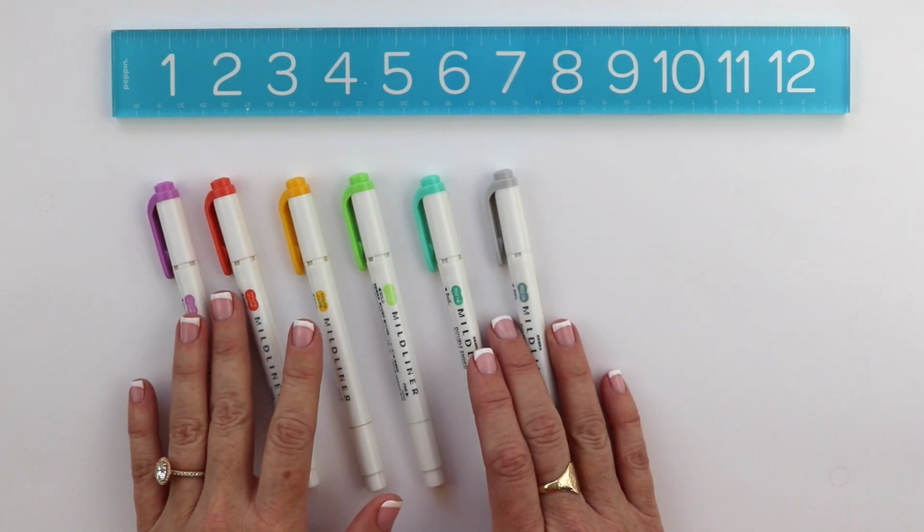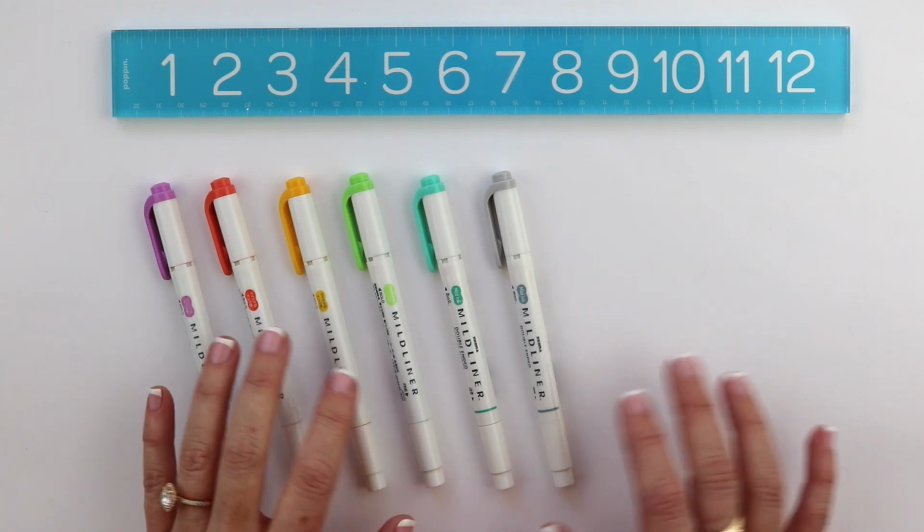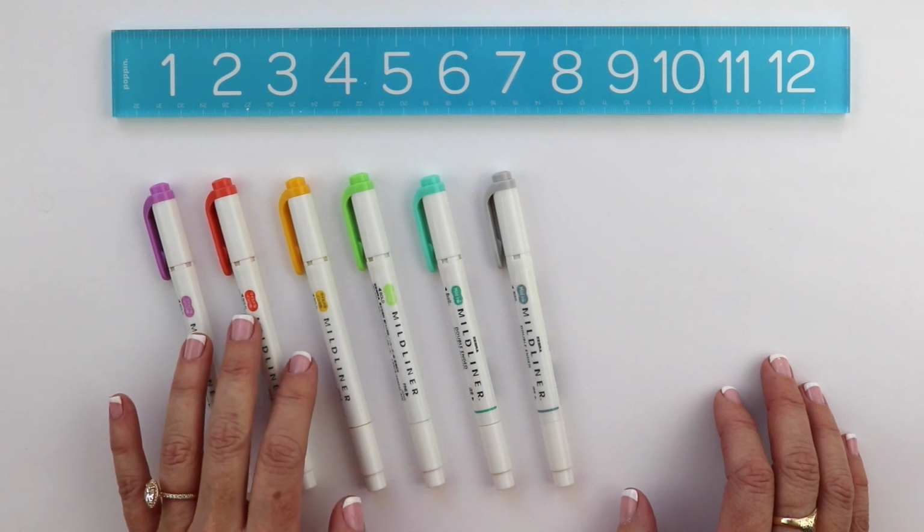I'm going to walk you through an actual plan with me with my personal size monthly fold out, where I'm just going to go ahead and show you as many ways as I possibly can of how I think you can use these inside your planner.